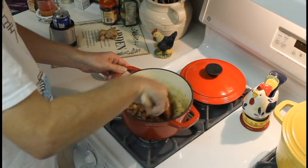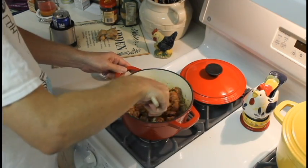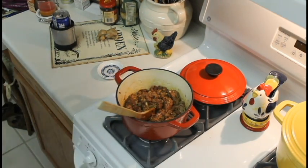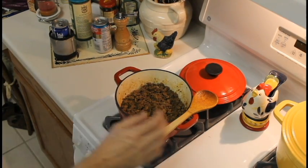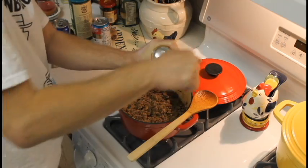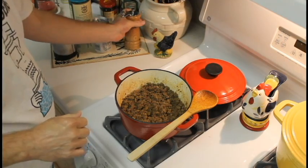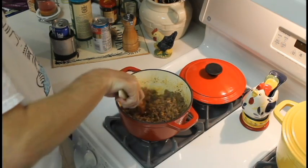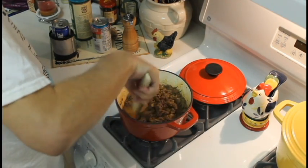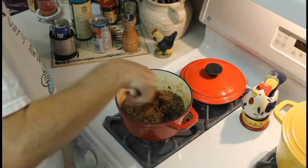Some people think, or a lot of people here in Texas, true chili doesn't have tomato juice or anything, and it's just chilies. Okay, I'll be back when this is further along. The ground beef is nicely brown, smelling really good. So I'm just going to add a few grounds of black pepper. I'm not going to add any salt yet, because I always like to wait until after I put the tomato juice in, because the tomato juice has salt in it and I don't want to over salt it, so we'll wait.